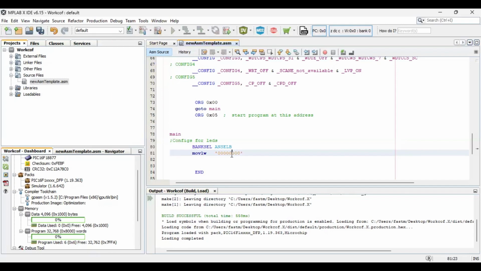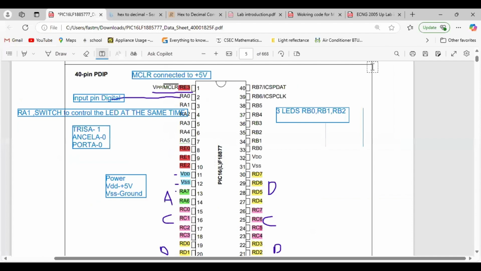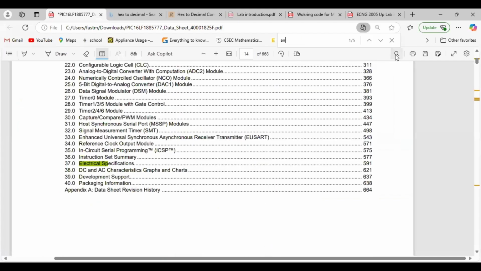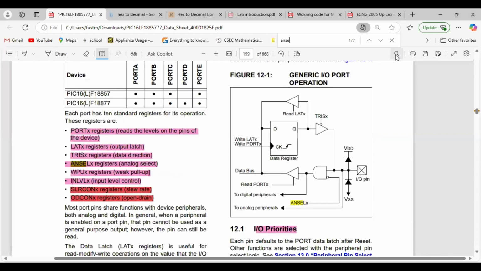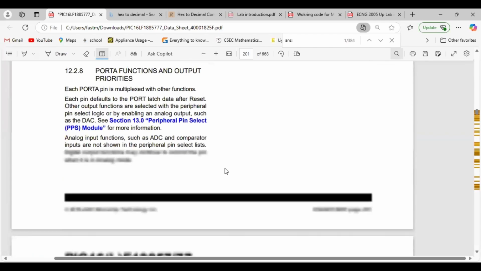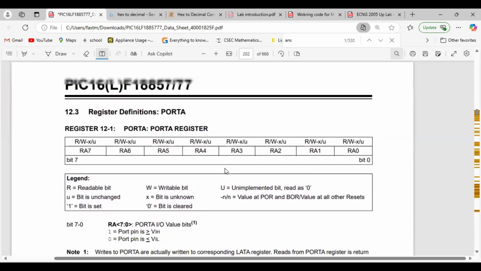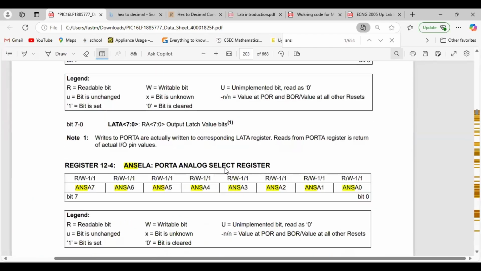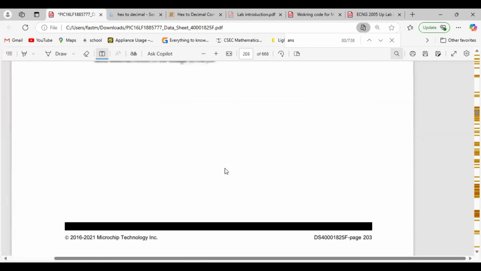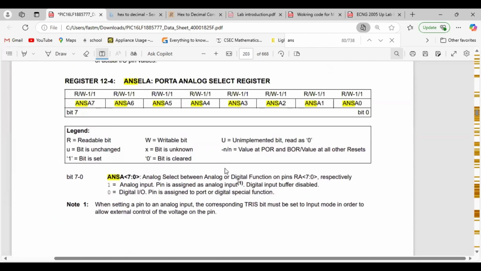So since we want to set it to be a digital pin, it needed to be 0 or 1. So that we just make sure that is the correct thing. So to do that, you just go in your manual, and you should just search up ANSELH or ANSEL. Now you just scroll down until you see them talking about the registers. There should be somewhere around. I think I passed it. Yeah, so here, just to make sure.